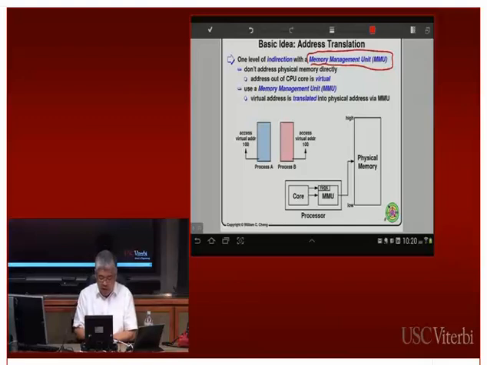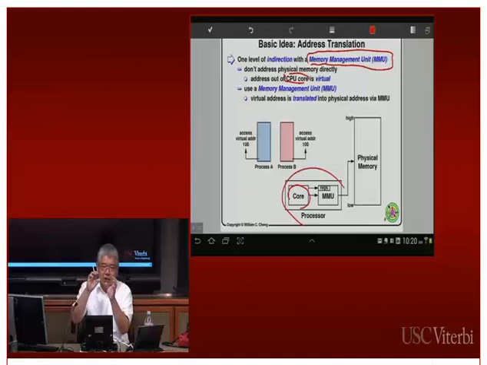Okay, so you have this picture. I'm going to call this the CPU core, inside the processor. We have a processor right here. It's a single processor. It has a single core. Some people will call this entire processor the core. Okay, so what I'm talking about is the internal part of the processor.